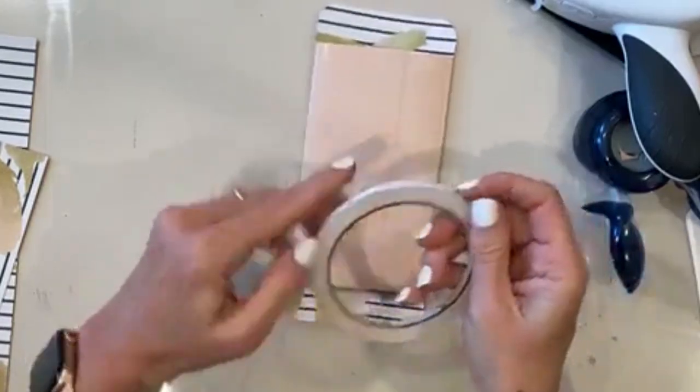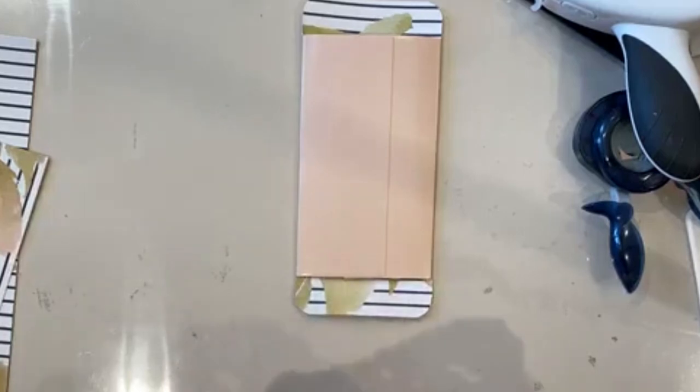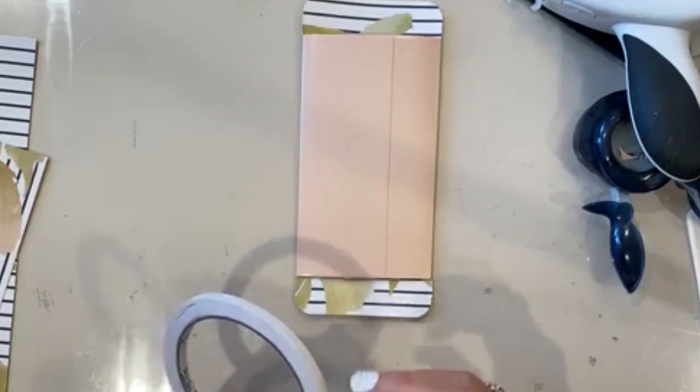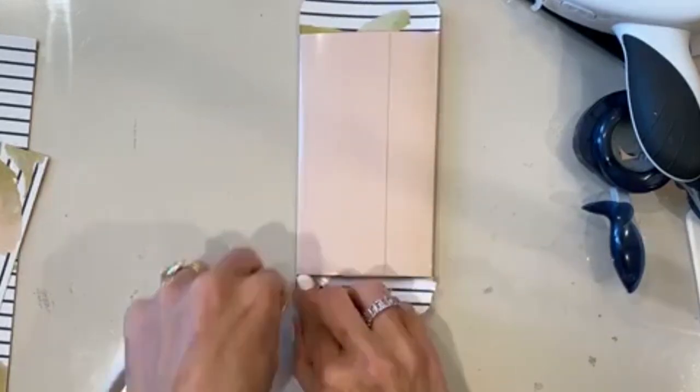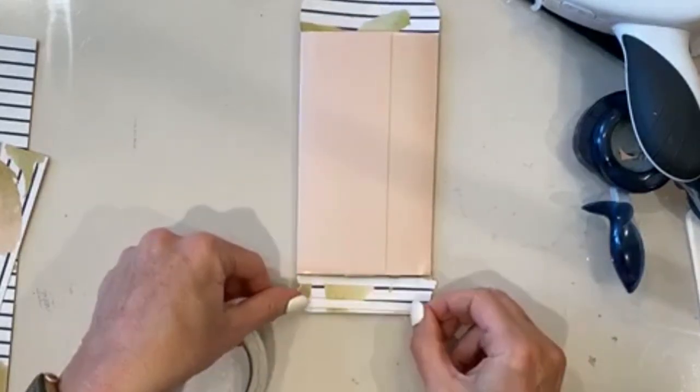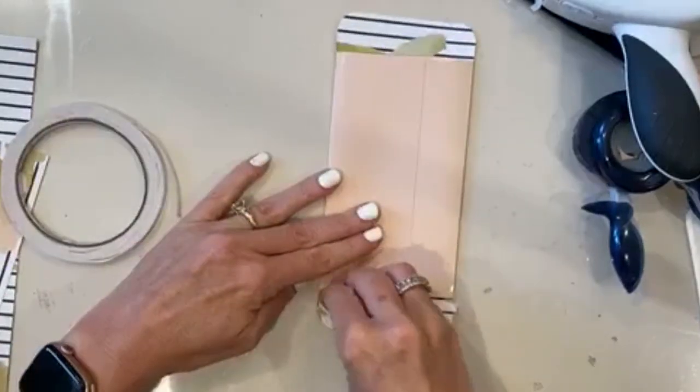So, in fact, I'm actually going to do my double-sided tape along the bottom. I usually always do that. I like to make sure that the bottom, this is going to be the bottom of my envelope, and I just like to put the tape on there and make sure I get a really good seal.